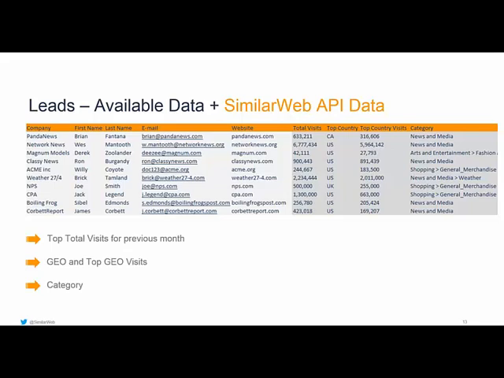So in this example, it looks like you're enriching data for about 10 leads or 10 companies, but using the API, how long, Adam, do you think it would take to analyze like 100 or 1,000? Probably just a matter of seconds or... well, not seconds, a bit longer, but not very long. Just to give you an example, I pulled this information using an internal tool, which I'm going to show in a minute about how to use it, and I pulled information on 1,000 domains in probably 3 minutes, maybe less. So it's very quick to pull a lot of data.